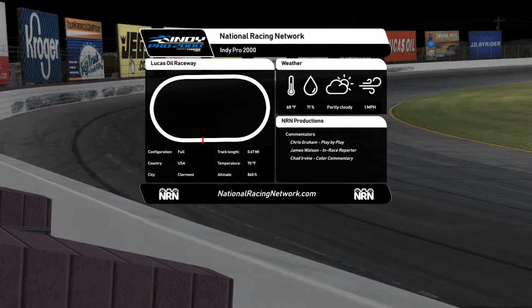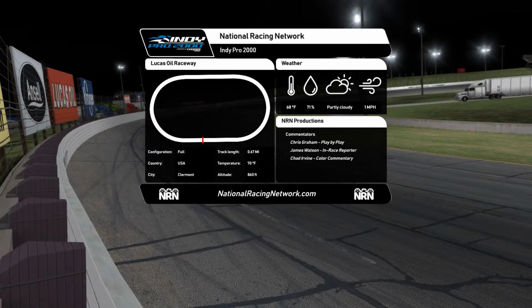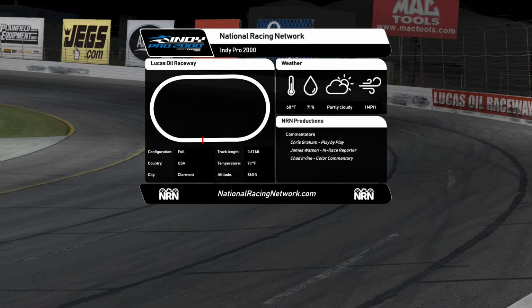No, it's one of the premier driver skill tracks. The place is very hard to figure out, very hard to get working. So any pass here is incredible and unbelievably well earned. You cannot slip by. You can't make cheap passes. You have to work and work at it. And I think that's why a lot of us enjoy this track. It's such a challenge, and you need to be on your absolute game at any point. Even one slight mistake in qualifying and you're probably not going to be able to go very far in the race. So yeah, just an absolutely amazing race to watch all around.